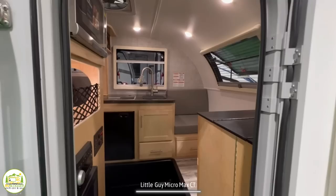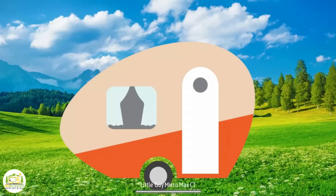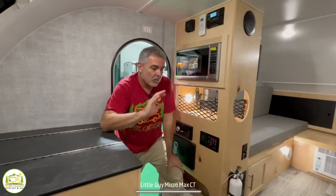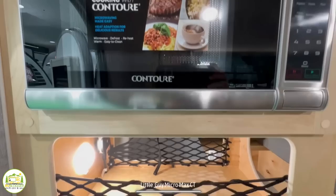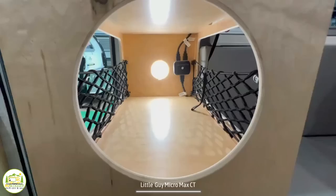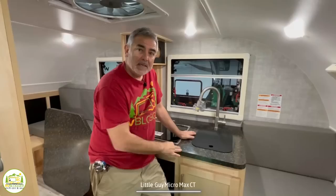When you first walk into this travel trailer on the right-hand side, you'll find the bathroom and single dinette, then wrap around through the kitchen, and back into the living and sleeping area. It's a teardrop — it's got the low ceiling height and drops on the two ends, but it has a really great fit and finish inside; these are super high-quality models. On the left you start with the kitchen — the microwave oven is mounted right here, below that a little open storage with cargo netting, and then your controls, radio controls, and fuses, with even more storage down below.